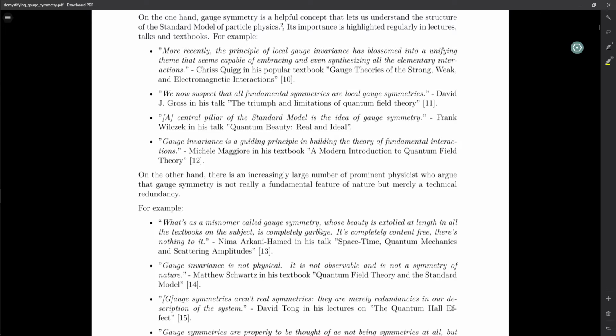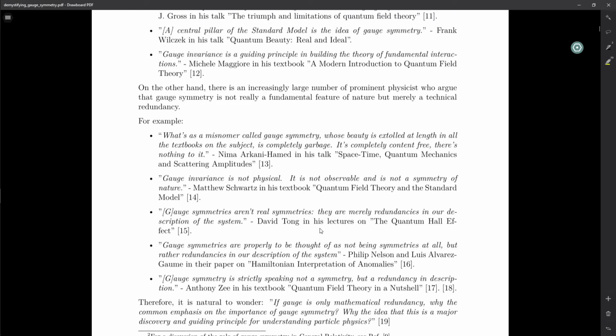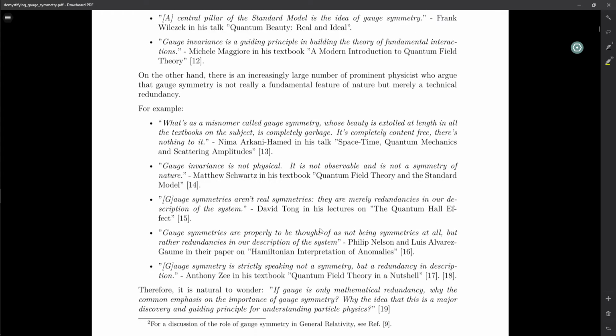So you've got people like Frank Wilczek on one side, who claim that this is a very, very important principle, and then you've got people like Nima on the other side, who basically calls bullshit on this. So this is the idea that we're left with. Is this idea just a mathematical fantasy, or does it actually have some relevance towards physics? And the point of this paper, according to the author, is to bring some resolve into this by means of a meta discussion of how we got here in a historical sense, which is done in the very last section, and what is the most common argument presented in textbooks and why it's incorrect.